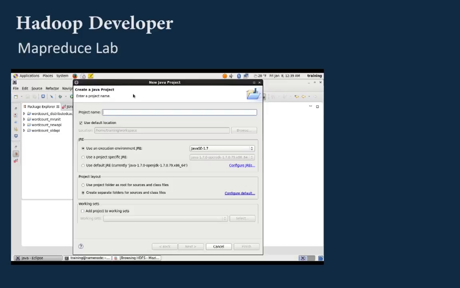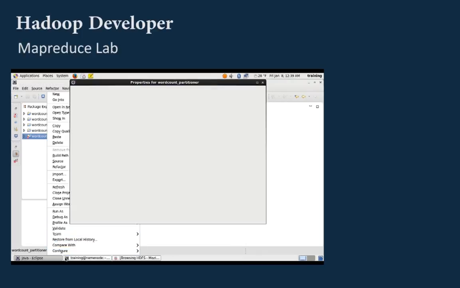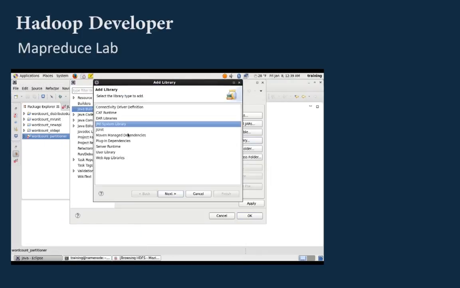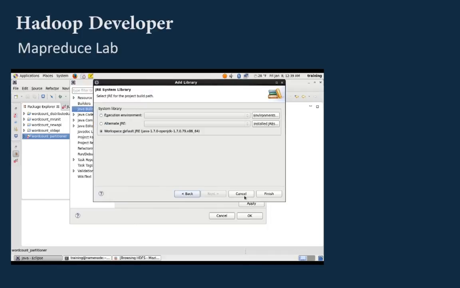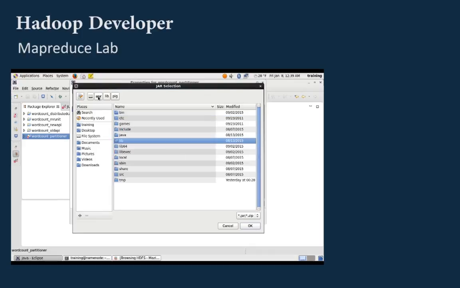First we'll run the code without a partitioner, and then we will run the code with the partitioner. So we have a project called word count partitioner. Let's first add libraries. Let's add external jars.